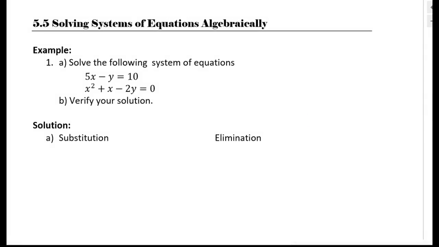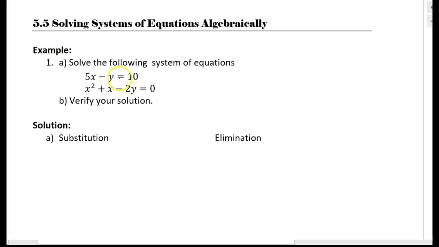There we go. So we're going to start by looking at the two ways of solving systems algebraically. We saw this in our review of systems of equations from grade 10, but this time we're going to be dealing with possibly quadratic equations in addition to those linear equations. So still just two variables, but one variable might be showing up in more than one form. And we see this in the first example.